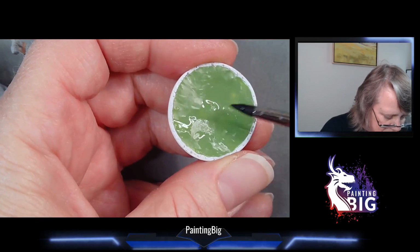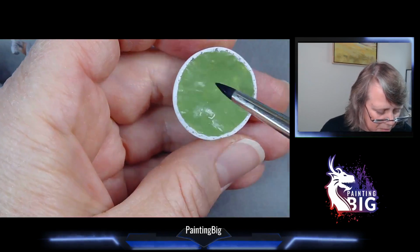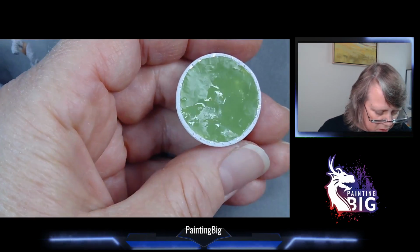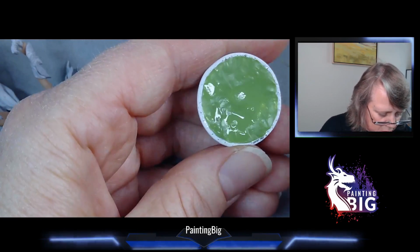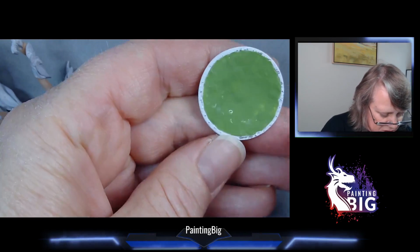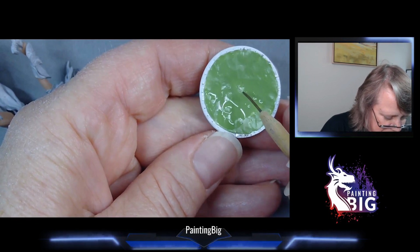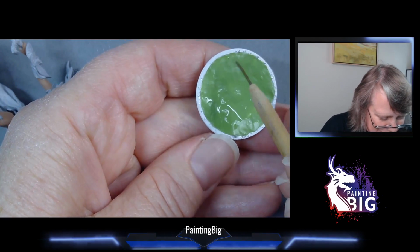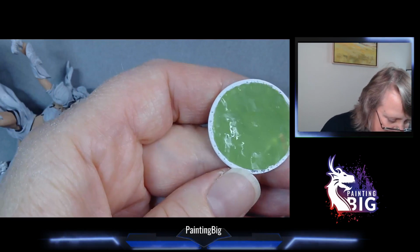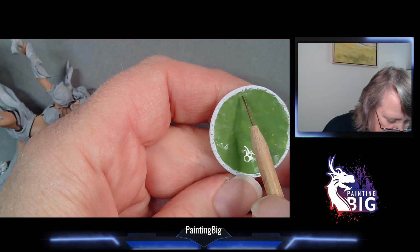So now I am trying to do a green skin over the inside of this shield because we had some parts that I chopped off when it was meant to go on a different model. And it also had a big hole in the middle. So my challenge is going to be to give a little bit of texture and do some wood boards without punching through this hole in the center. And I may just need to kind of suggest it and be real light with it. This is an example where using something like Vaseline could be useful.